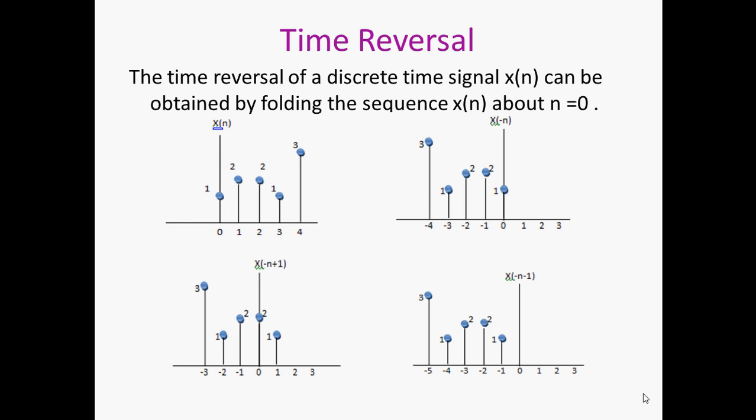So x of minus n minus 1. In this one, the k value is minus 1. So minus 4 minus 1 will be minus 5. So from minus 5, 5 values, so minus 5 to 1. So this is your time reversing as well as time shifting. In time reversal, the time shifting has to be performed. Whatever the k value given in the statement, you have to take your k value as such, including your sign, and that should be added to the starting value of your x of minus n, since the x of minus n is going to be shifted.